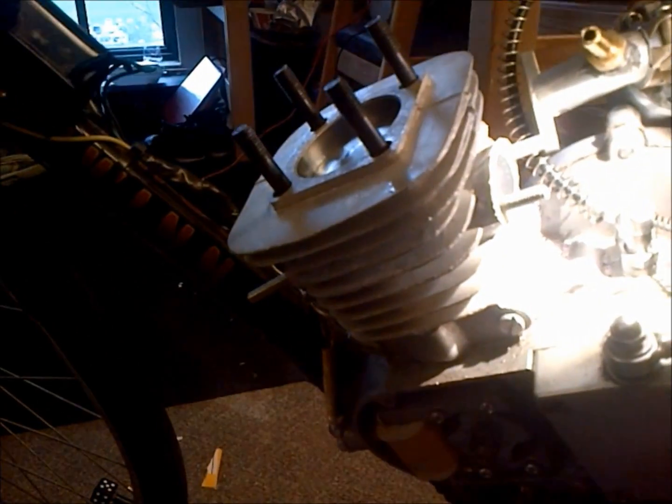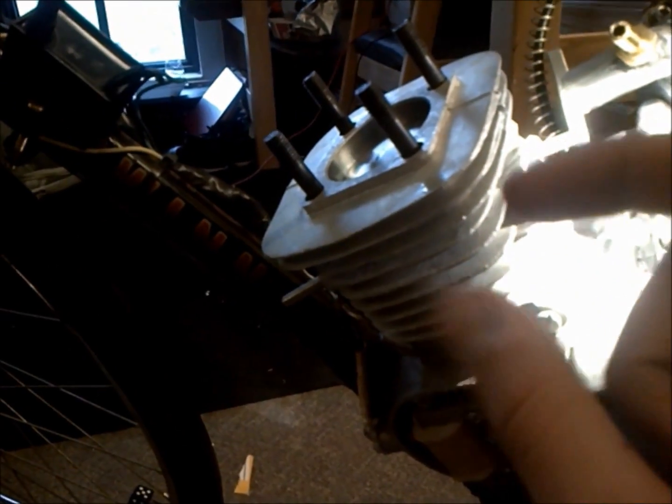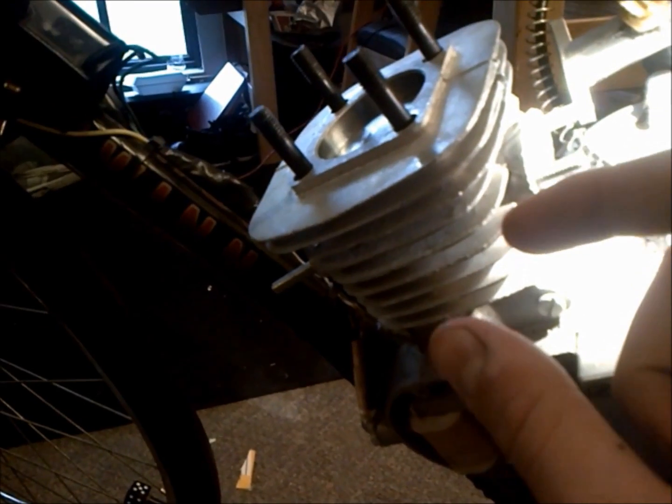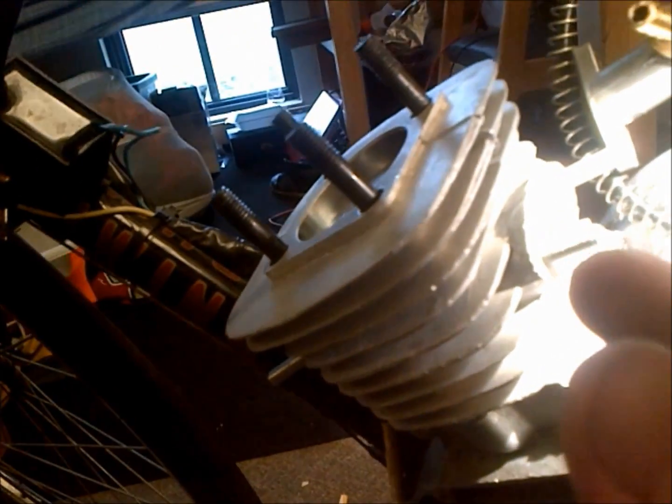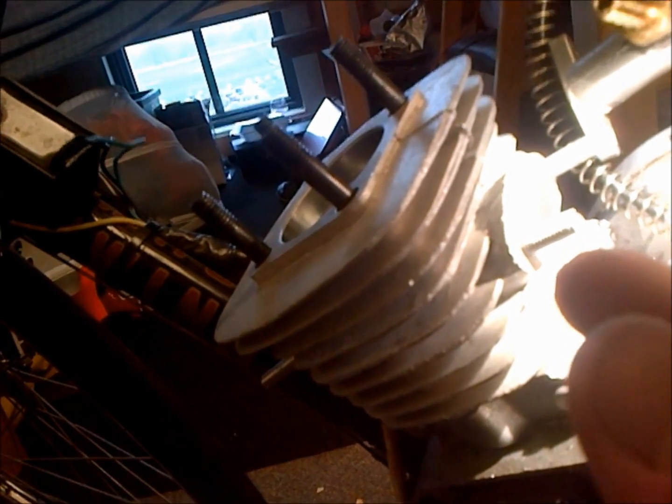And just like that, it slides on. So again, I compressed the top ring first, slid the jug on over the top ring, and then compressed the second ring and slid it the rest of the way. So it's a little tricky and a little difficult, and you want to make sure you get the opening right where that pin is. You don't want to get anything binding up.